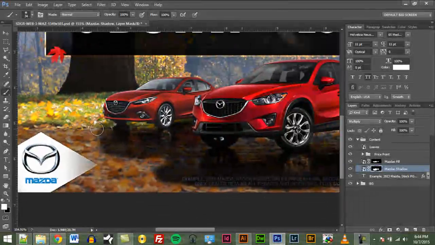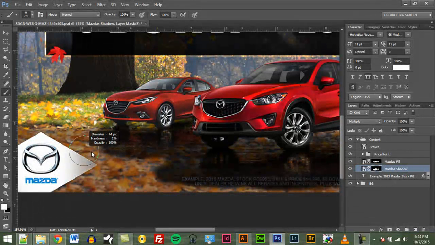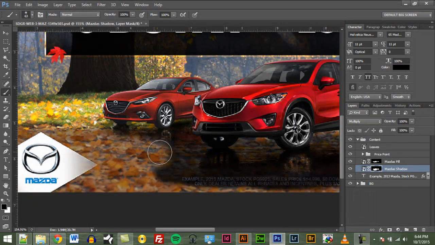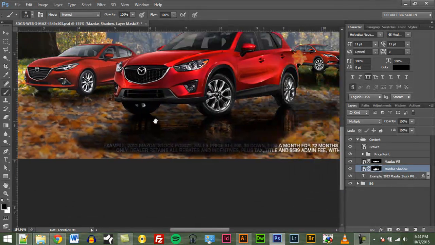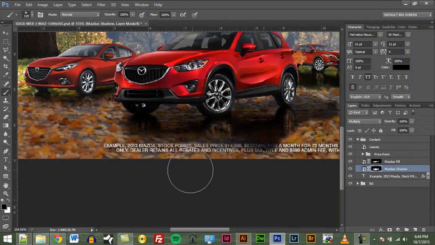We'll start over here. I'm gonna make my brush a little bigger with the Alt and the right mouse button. I like it about there. Hardness is 0. And then I'm gonna press X to switch foreground and background. And with a black brush, I'm gonna brush in these shadows nice and smooth. If you do a little too much, just undo. Looks fine. Bring this out a little bit. Got a bigger car here.